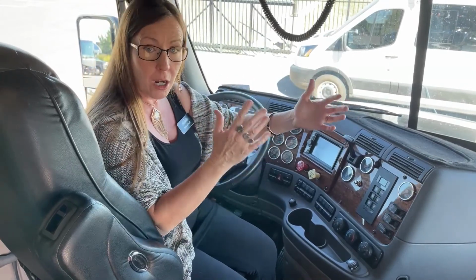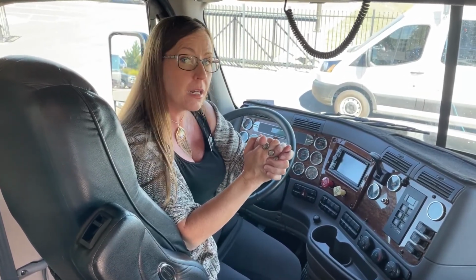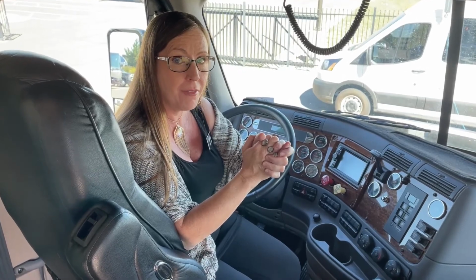So to find a shop that doesn't just have the ability to work on the house, but can also fully service the chassis, we are a semi-truck company predominantly, this is the right place to buy a Super C. Apparently the price is not on the website. Yeah, the price is not on the website yet. Give me a call. I have that pricing information. I'd be happy to discuss it with you.